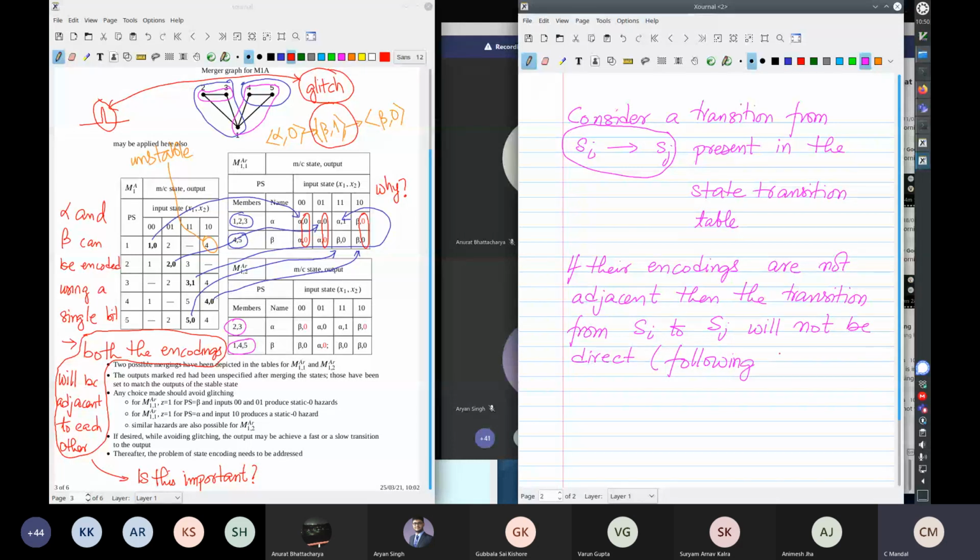Following the single transition rule. Why? Because your delays, see, you have this primary inputs and secondary inputs.